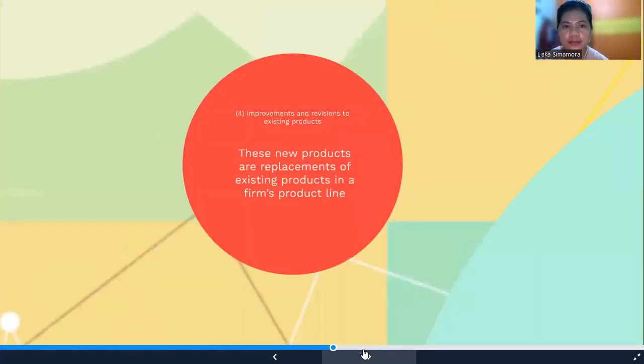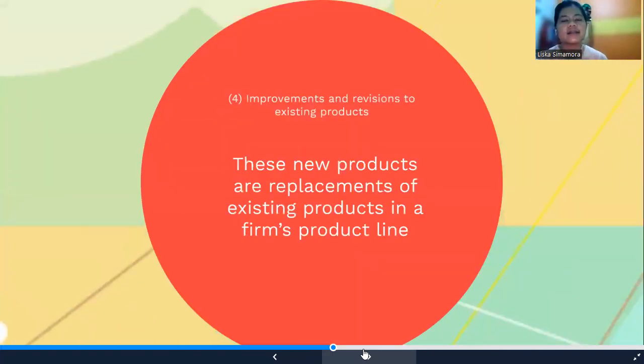Next, improvements and revisions to existing products. So these new products are replacements of existing products in a firm's product line. Okay, so you change your old product into a new product.